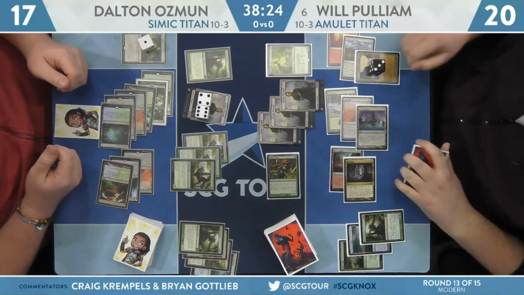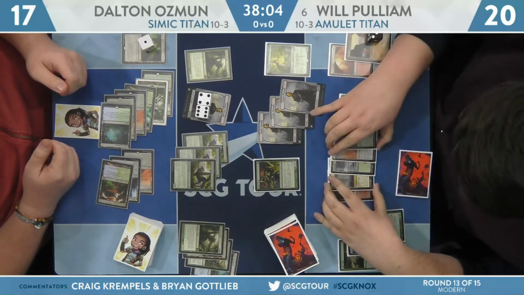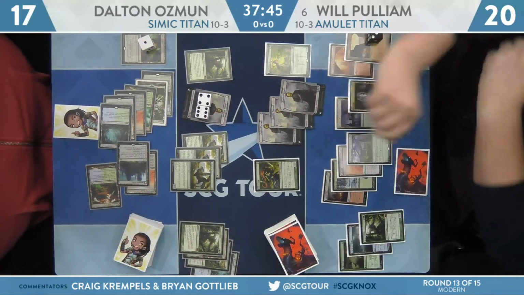So Will doing his best here to keep up with the zombie hordes. Using that Secure Tribe Scout to put in a land at the end of Dalton's turn. But we're going to need a big turn here from Will Pulliam. Going to go ahead and read Westvale Abbey. I don't blame you, Will. It's been a minute.